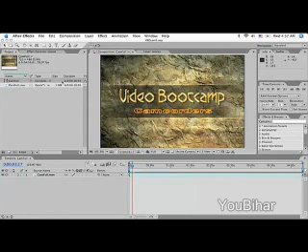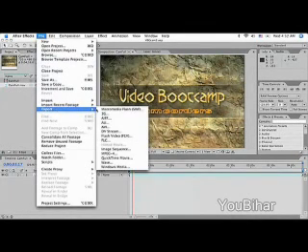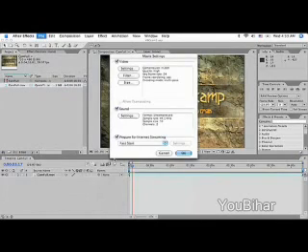Once you have created your movie, you usually need to encode that movie into a format that will work for your end use. The first step is always to go to the File menu, choose Export, and let's start with QuickTime Movie. This will give you a dialog box with a variety of choices for your movie. Let's take them from top to bottom.